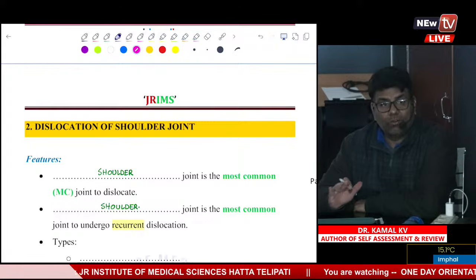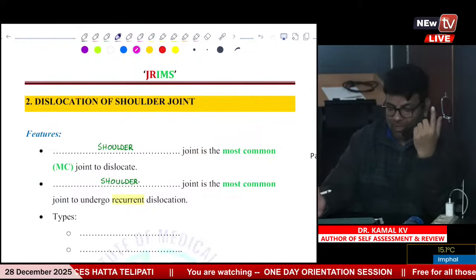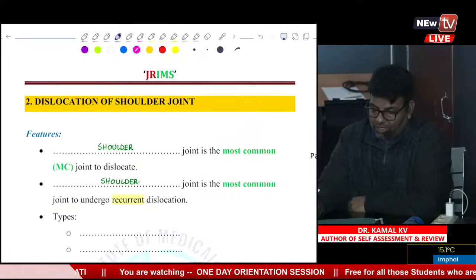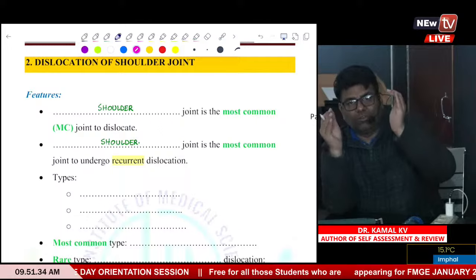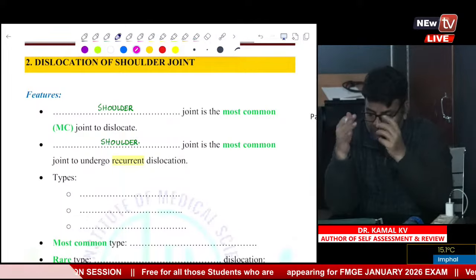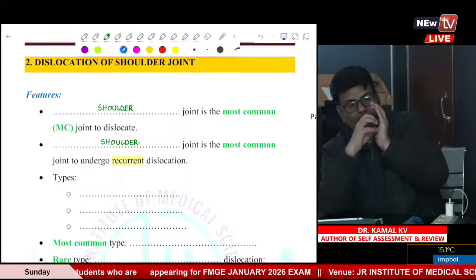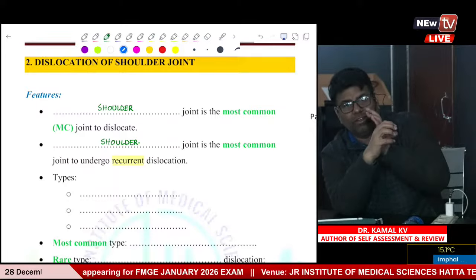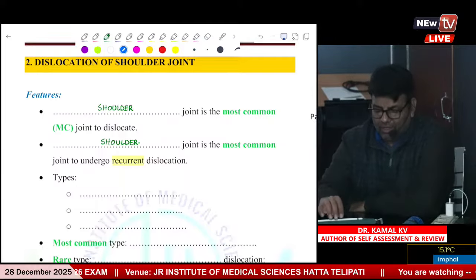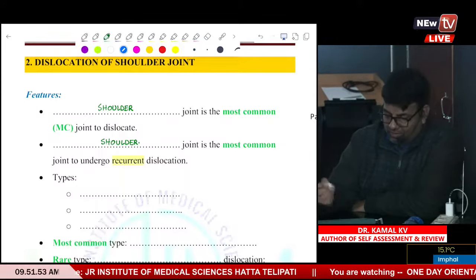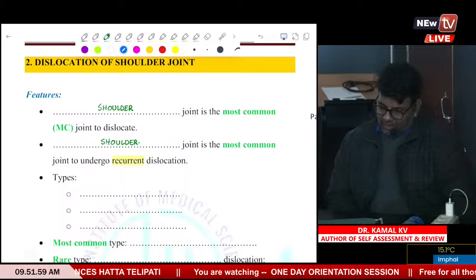It has a high tendency of dislocation, and if it dislocates once and if you don't treat it properly, it remains susceptible to dislocations again and again, right? And this is just because the glenoid is very shallow as compared to the head of humerus, which slips out. Now depending on the movement of the head of humerus with respect to the glenoid, it can be anterior, it can be posterior, or it can be inferior. So there are three varieties of shoulder dislocation which we see in clinical practice depending on the direction of the movement of the head of humerus.